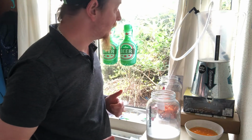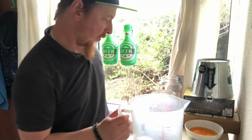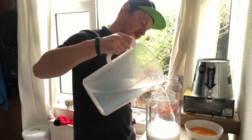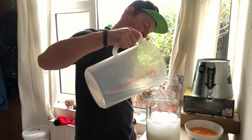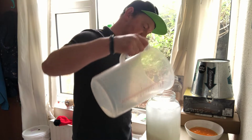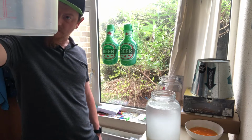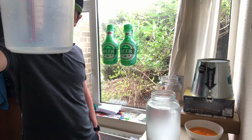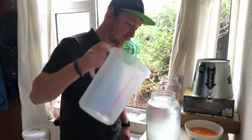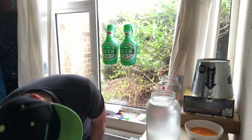We are now going to add water. I'm just using regular tap water because that's what I've got to hand. And in we go with however much water that was. I think it was almost 3.5 litres ish. This is not going to do a great deal other than bubble, so we can be a bit greedy with it.